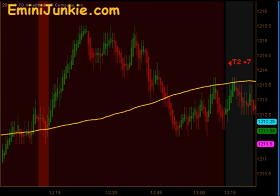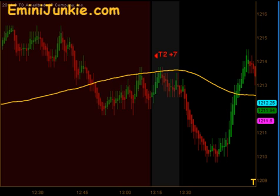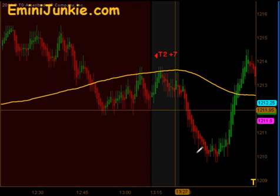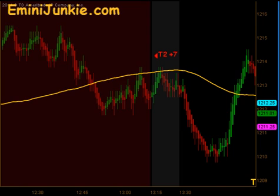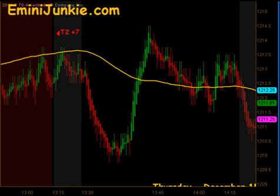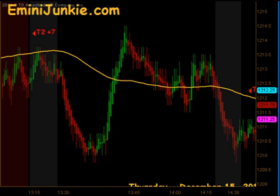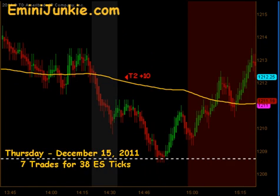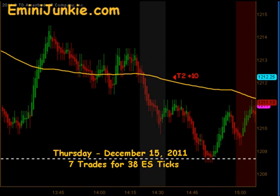There was a setup that had started prior to the end of the dead zone, but it was still a valid signal when the 1:15 time frame hit. That was a signal short, and it ended up producing targets 1 and targets 2 to the downside for 7 ticks. Then the market came back through the moving average, did a little bit of a reset of our signals, and we had one other shorting opportunity. This one was a nice one for 10 ticks to the downside. Targets 1 and targets 2 were hit as it moved back to the pivot.